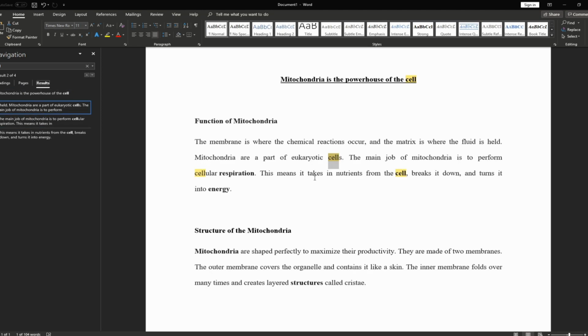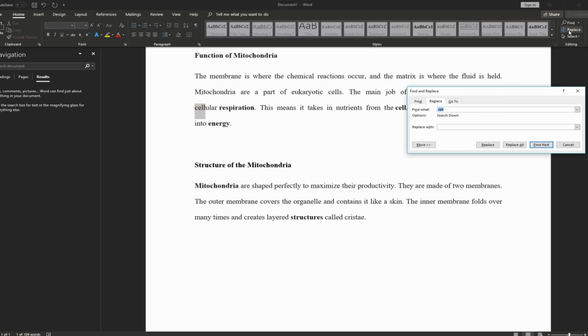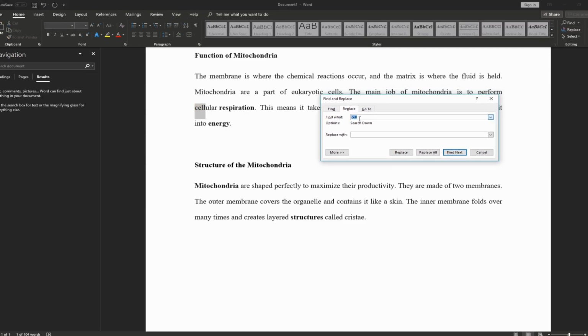Say for example, I accidentally typed cell wrong and I wanted to replace it, and instead I wanted to type cellular. So click on this drop down arrow here, or you could use, below the find function, replace, which is Control H. You can select the initial word which you've typed, for example that you've spelt wrong or want changing, and you can replace it with a new word. So let's replace cell, for example, with something completely different. So let's type it as a round circle.